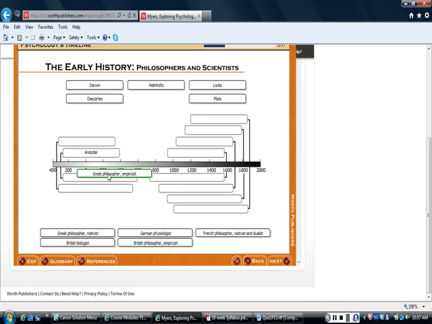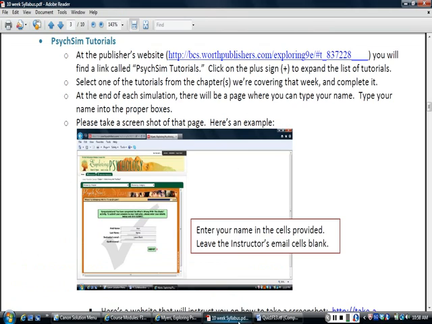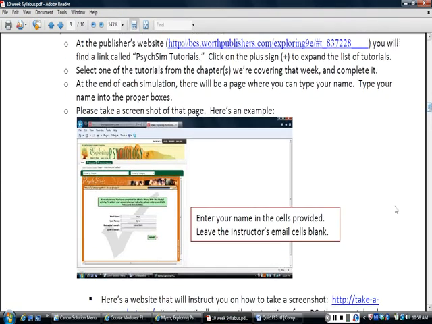And I happen to know that he's an empiricist. I knew he was a Greek philosopher, but anyway, you have to keep doing those things. You just keep proceeding through next, and there are different interactive things that you'll do. Sometimes you type something into a box, sometimes you drag things, sometimes there's a little animation to watch, different kinds of things. When you get done, you will know you're done when you come to this page that has a place for you to type in. This is kind of small. Let's see if I can zoom in a little bit. Where's my zoom? Here it is.